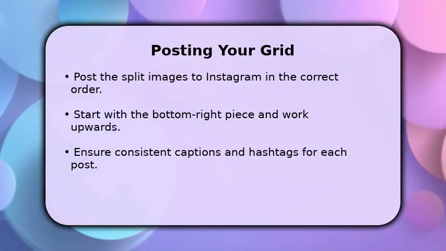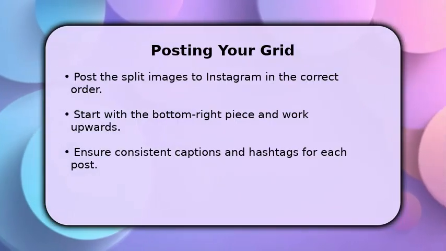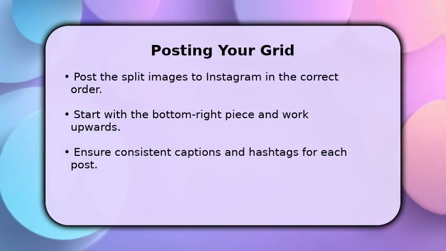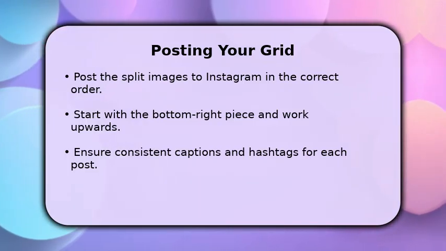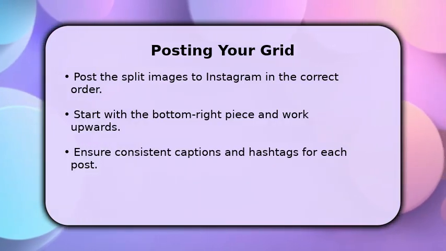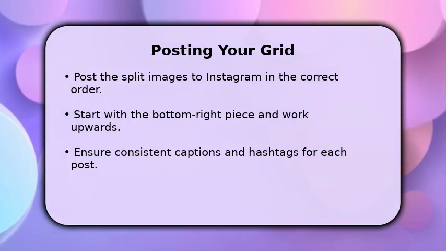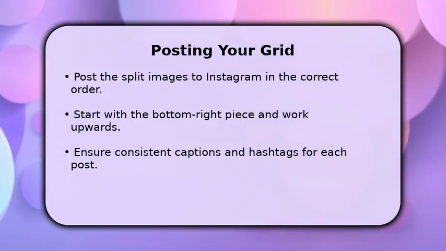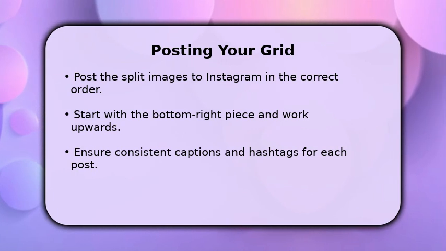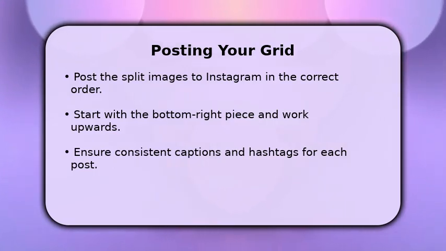The final step is to post your newly split images to Instagram. It's crucial to post them in the correct sequence to maintain the integrity of your grid. Most apps will number the pieces for you. A common strategy is to post from the bottom right piece, moving left, then up to the next row. This ensures the grid appears correctly on your profile as each piece is added. Enjoy your stunning new grid.